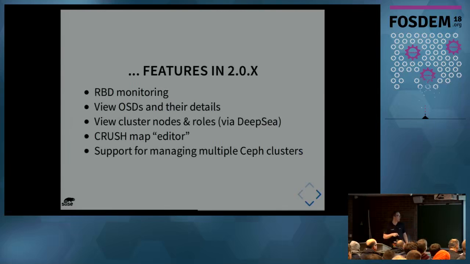We could monitor them. We had the view of cluster nodes and roles. There was just a list with the node names, so you were aware how many nodes are part of your cluster, but there was no interaction with it, no further commands. It was just a view only. And the support for multiple Ceph clusters. So if you had, for example, a development cluster and a productive cluster, you could put them both underneath the same UI and manage them within one centralized UI.